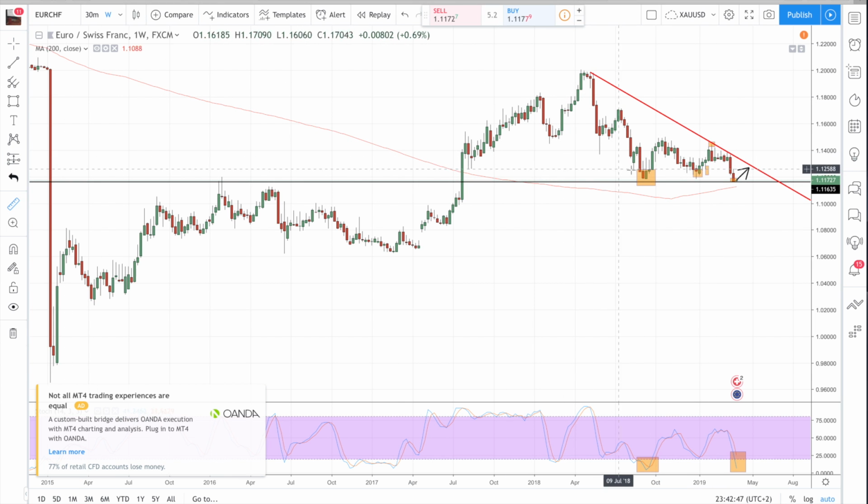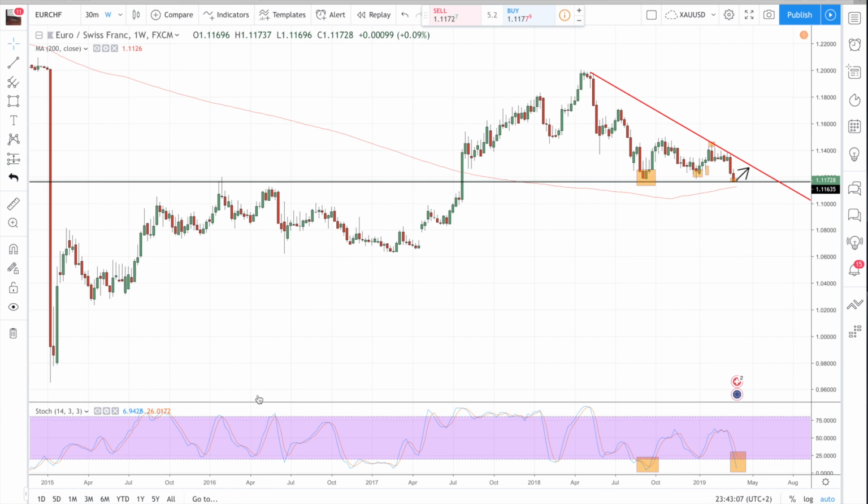If you're a swing trader holding, that's a lot of pips. Now we have exactly the same thing, the same kind of candles. We have the MA 200 showing us an uptrend. We have the stochastic correlated with the support. Here we had a doji. We don't have a candle rejection, but the candle looks similar. So this is the information that we can get at the weekly.